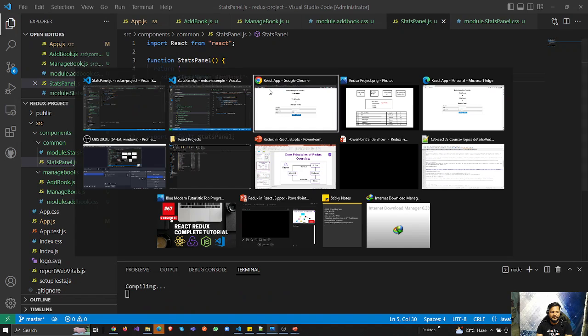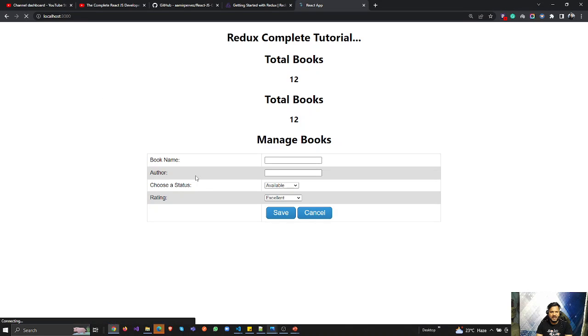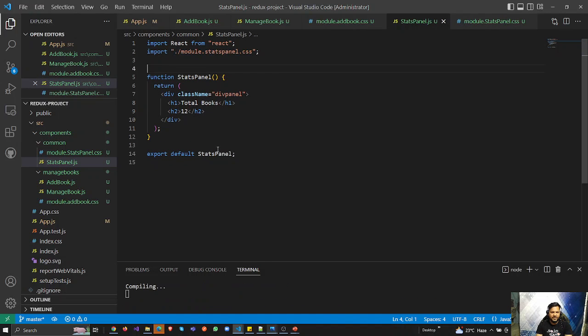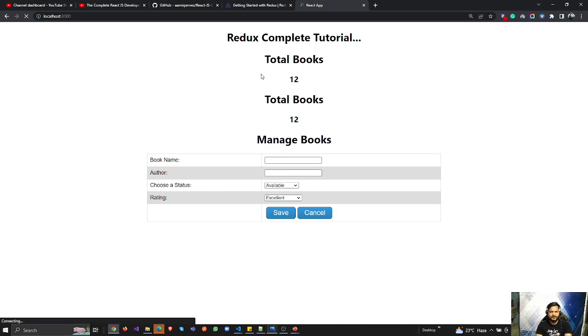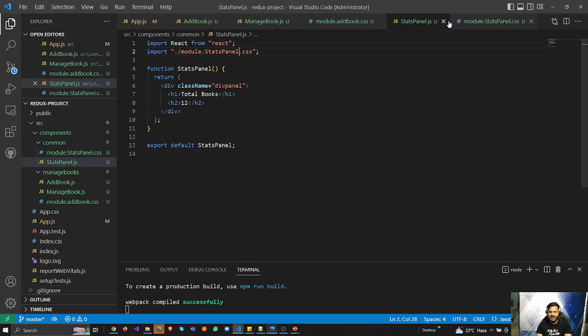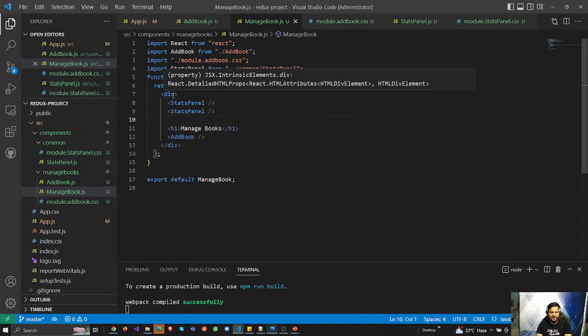So now if I go here and check the output, let me just check. Okay, we have not imported the CSS class. So now I'm going to import the CSS class. Cool. Okay, see, it looks brilliant. It differentiates the component differently. So now I'm going to pass the flex because I need to pass this, otherwise it will not look good.